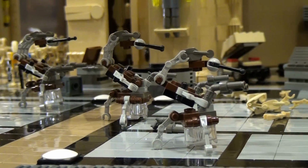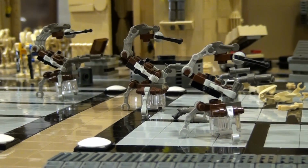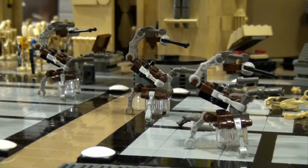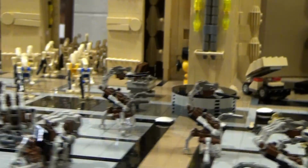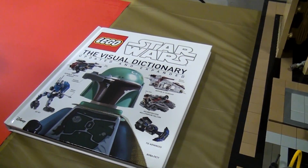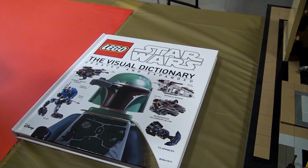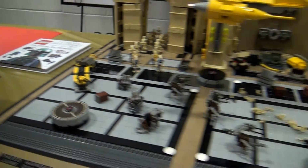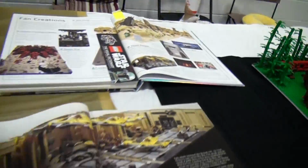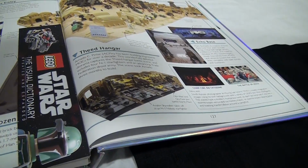So we exchanged a few emails. And it turns out the way the email was phrased was somebody from the Lego group pointed them my way to get some of my mocks featured. So this was the mock that they chose out of about 6 mocks that I gave them.